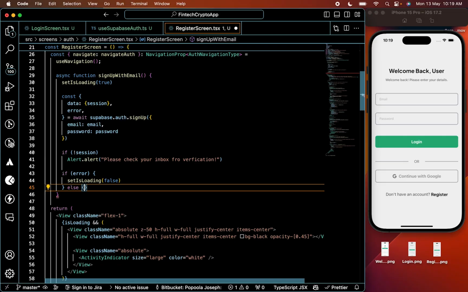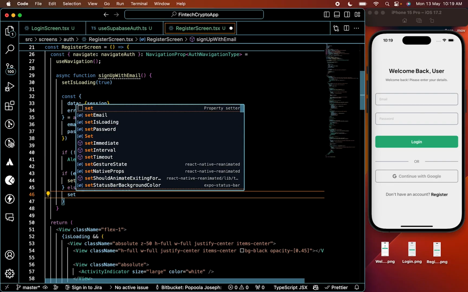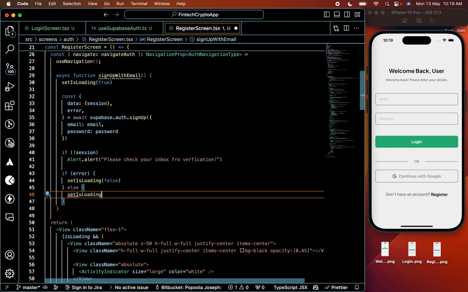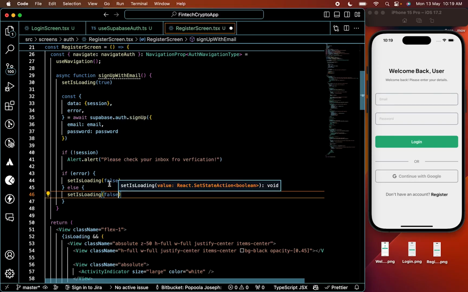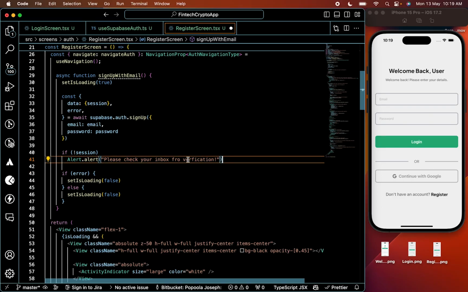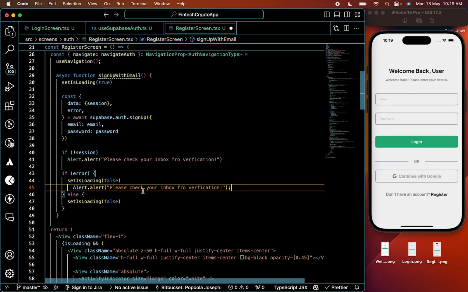Else, I'm just going to say set is loading to false as well. And although I might need to alert this as well in case there's any error. So if there's any error, I'm just going to clear this and say alert the error as well.